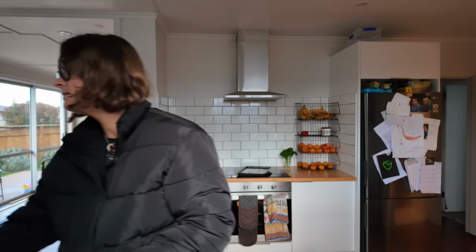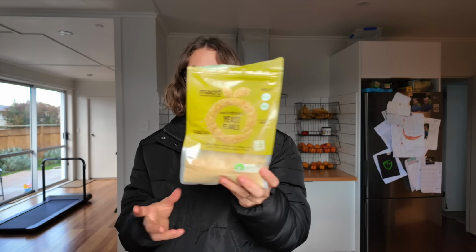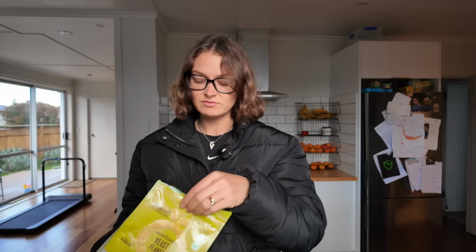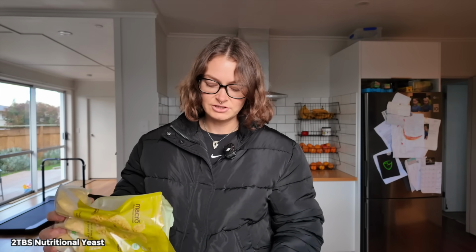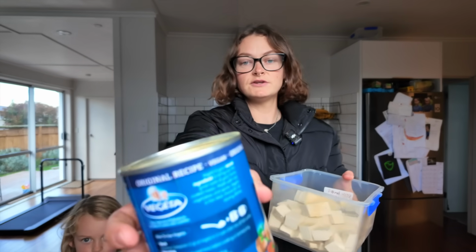We're just going to use the same marinade, if you will, that I always use, which is nutritional yeast, and I use about 2 tablespoons, but I don't measure it. Literally 2 tablespoons-ish, like that. And then we're also going to do Vegeta stock.